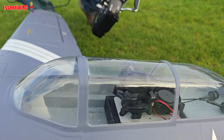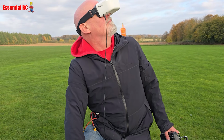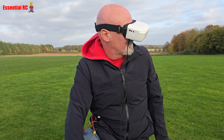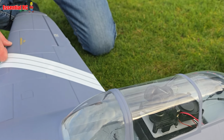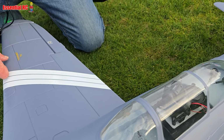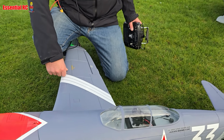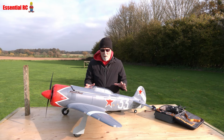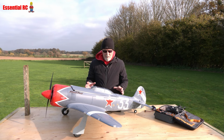I tried it in a high wing Cessna type model last time, which was good, although I could have been seated a little bit higher, and I'll revisit that. But either way, with a high wing model, you're always going to be a bit compromised with your view out of the cockpit. I've got it in the HobbyKing Yak-11 Steadfast now, and you can see you've got this big open cockpit, so a totally unobscured view, except for the bars across here, but I don't think they'll cause a problem.